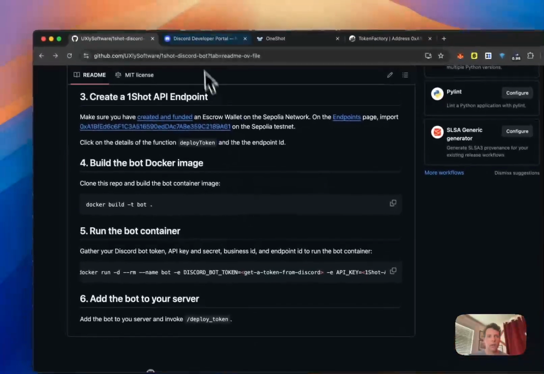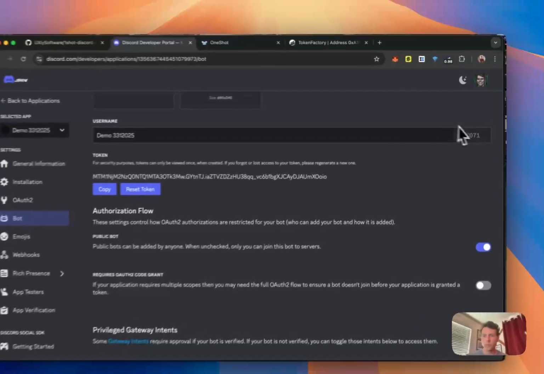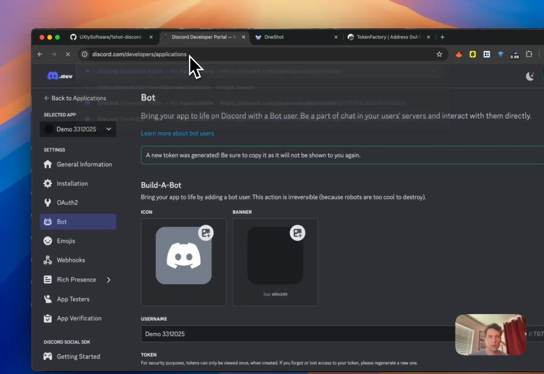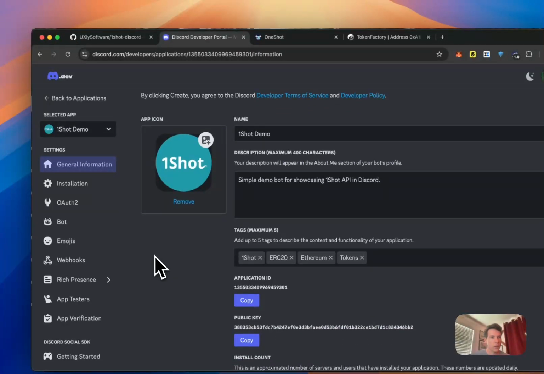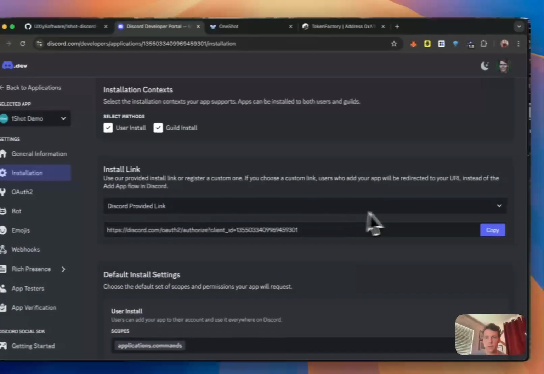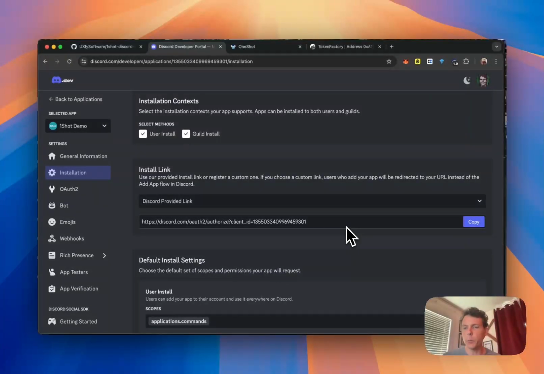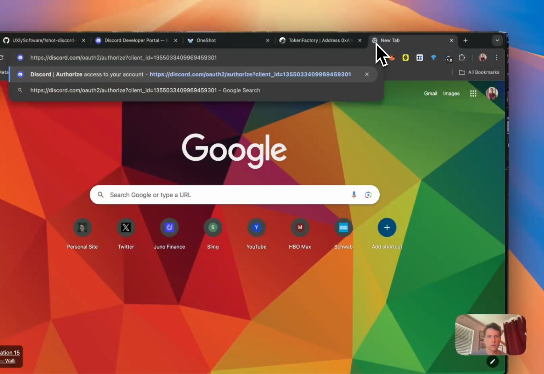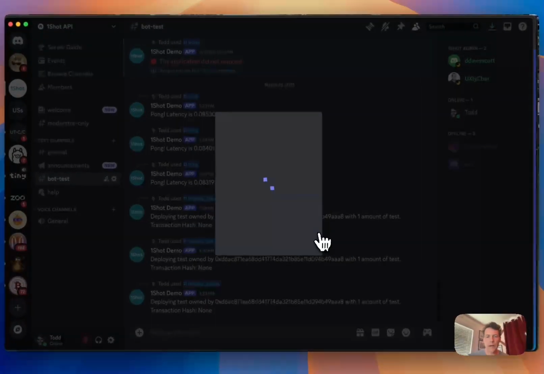So in the Discord developer applications page, if we come back to the one that I'm using in this demonstration, the OneShot demo, if we go to the installation tab, here's your install link. This link you can give out on public channels. You can put it as a button on your website. But if you take this link, it will open the Discord application. You want to add it to your server.